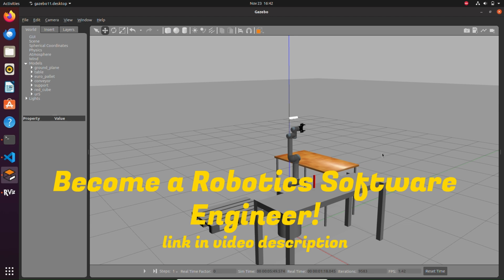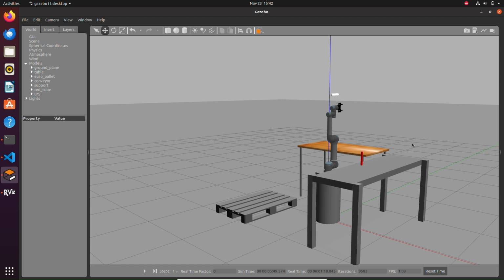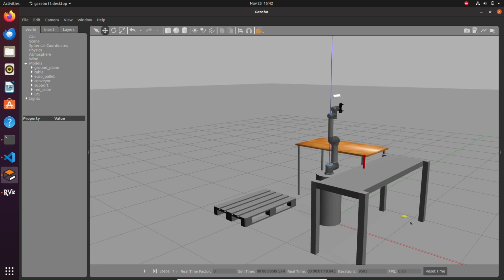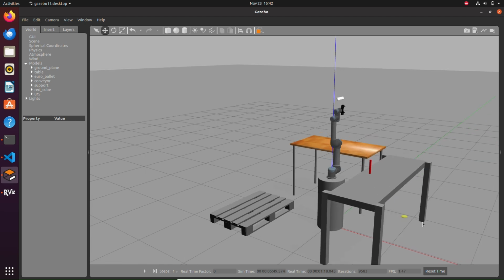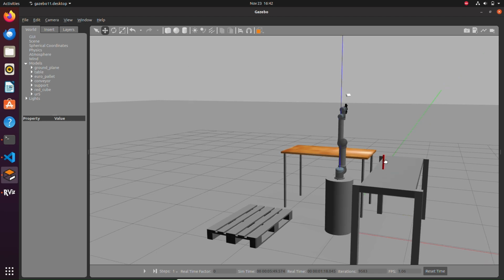Okay. Then I have spawned this object here. So the purpose of this video is to, let's say, save the point cloud data that this camera is sensing, and then try to find the centroid of this object with respect to the optical frame link.